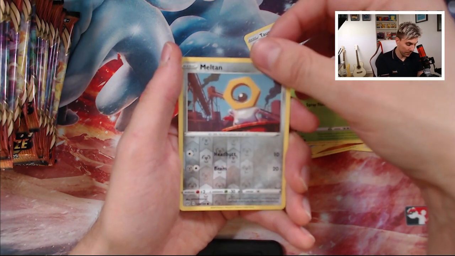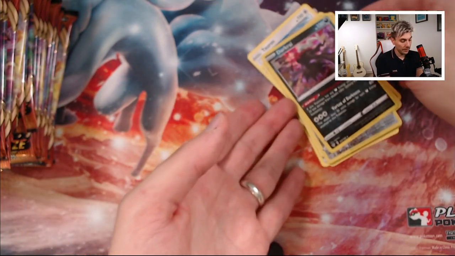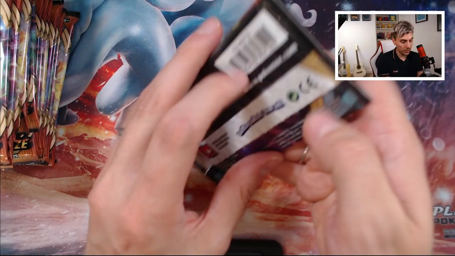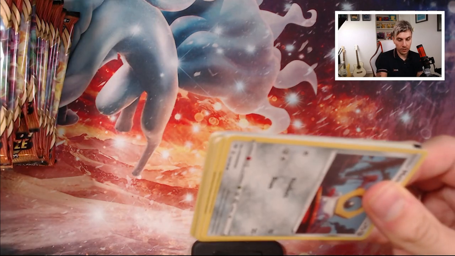Shelmet, Melmetal, nice. Reverse holo and a Darkrai. That's a nice card, Darkrai, isn't it? Really nice card. Yeah. Darkrai and Melmetal. Okay, we got an Eternatus one up next. Next and next and next. And we're gonna go straight in for it.